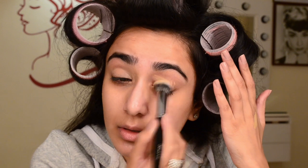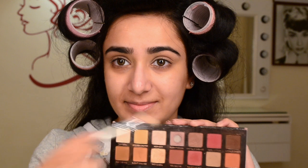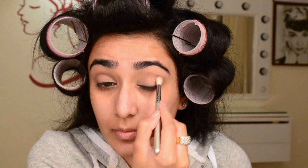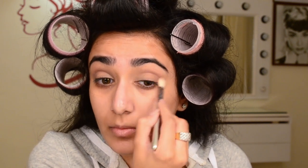I'm using a MAC Prolong Wear Concealer as my eyeshadow primer, working that in with the concealer brush — this is the Morphe E20. On the Sigma E35, I took the well-loved shade called Buon Fresco from the Anastasia Modern Renaissance, tapped off the excess, and am working this in as my transition shade. I just love the dusty pink shade — almost all smoky eye looks blend really well when this shade goes in.